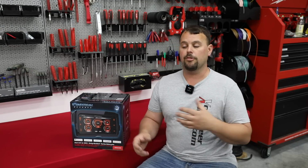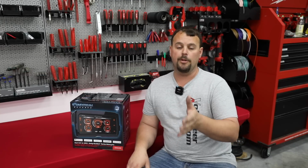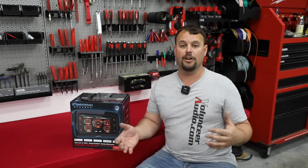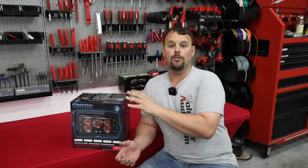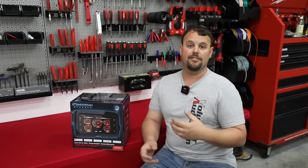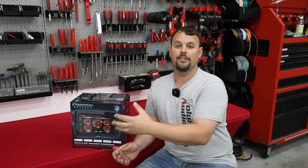We also know when this radio launched, the 21 and newer bikes did not have any gauge layouts. So the gauges did not work, the motorcycle info worked, the radio worked, but we had to wait a while on an update from Idatalink. The other problem is this radio launched right at January 1st. So it was the dead of winter in Canada where Idata is, and they did not have any bikes there to test and do some of the software revisions they needed, which slowed us down a little bit. The great thing is it is now April, it is becoming springtime, and they're working very quickly to fix any additional issues on their end.